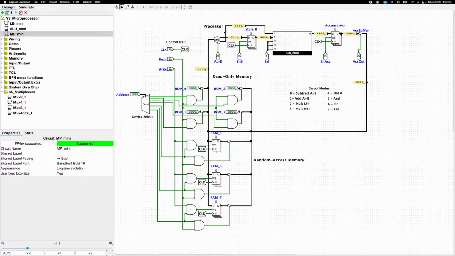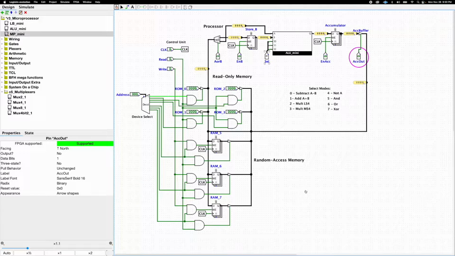All right, and so this part up here is the processor. This is where our values that we have and send through practically gets processed and solved for. So that's all thanks to this arithmetic logic unit. We can perform subtraction, addition, multiplication, and I'll explain what this least significant four and most significant four means in a bit, as well as some logic functions over here as well.